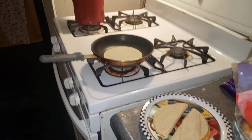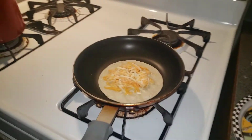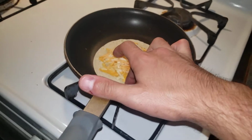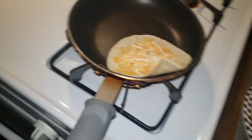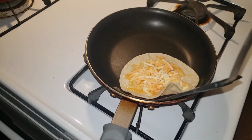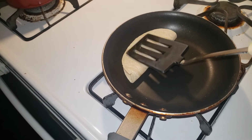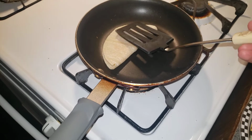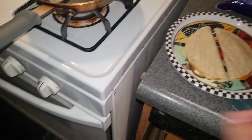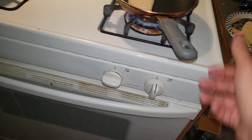Now let's go ahead and let's see how it goes. Okay, so now let's go ahead and let's close it up. We don't get burned. Okay, so please use the spatula for safe cooking. There we go. Make sure to close it up. Close it. Turn the heat on just like that. Okay, there.